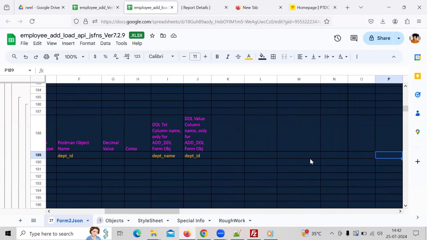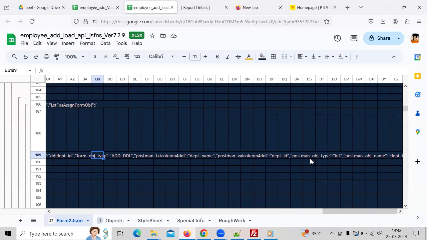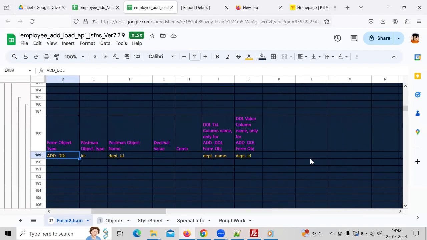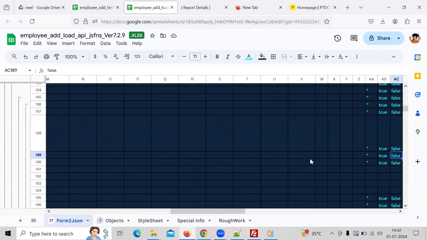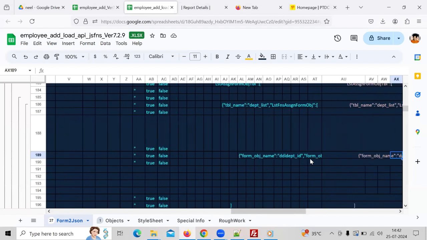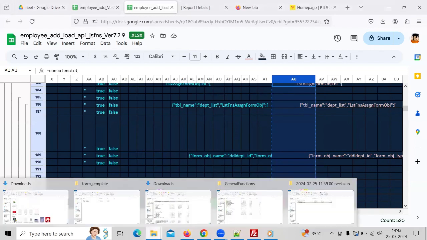Now done. You check once whether the JSON part is fulfilled. Yes, the JSON part is also fulfilled, so nothing to worry about. So what we'll do is generate the AU column, copy the AU column and generate a file, and it should be executed. So your JavaScript is completed. Let me show the JavaScript, how it is generated, once we create the PHP. Okay, fine. So I'll go to the AU column, select AU, put it in a text file. I'll be putting it under the folder.